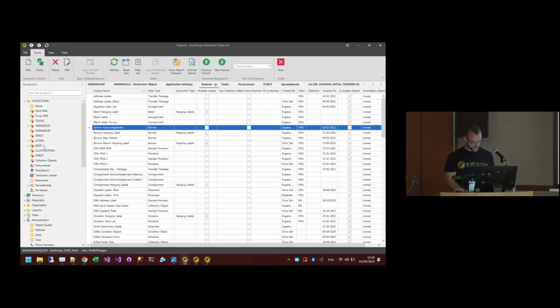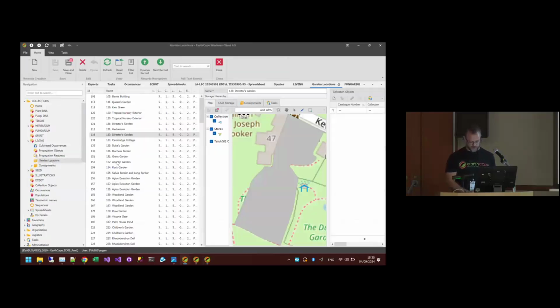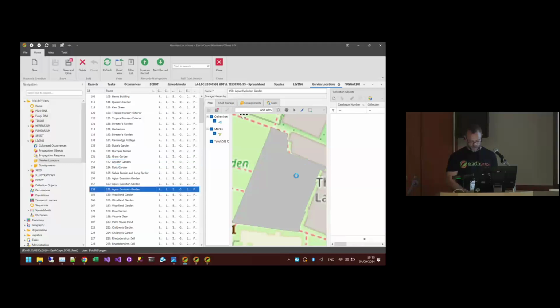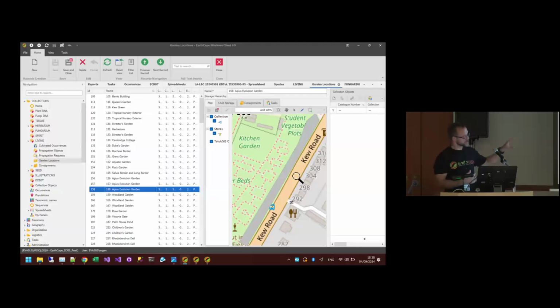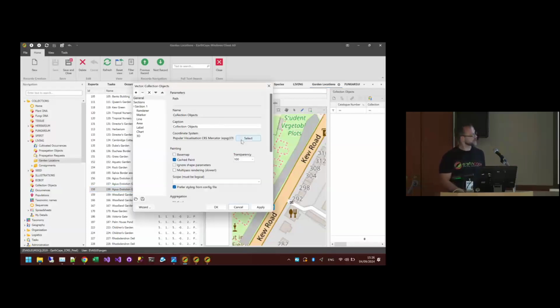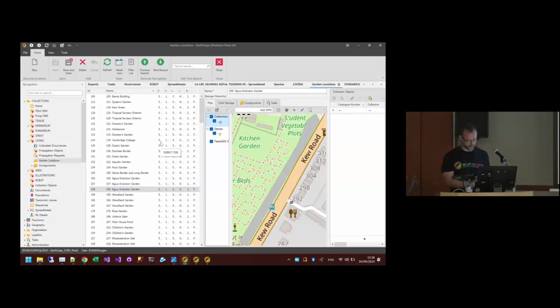I'll switch back to the living collection. I have 1 minute left, I think. So yeah, just to show some sort of map interaction where you have the actual map, and then what's missing here is actually to show the plants themselves, but you have the plots in the garden that are drawn dynamically on your set of layers. And the GIS itself has a lot of typical GIS tools to configure all kinds of labels, classifications, and so on. So that would be familiar to people working with GIS.